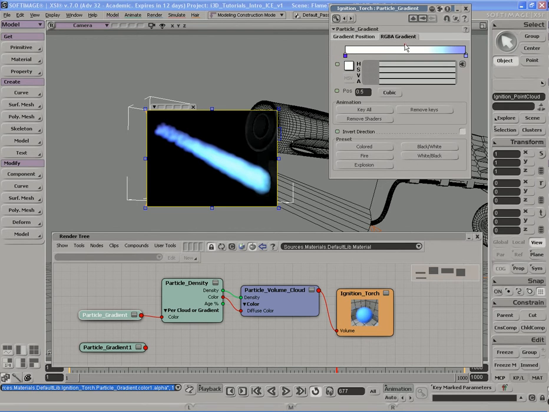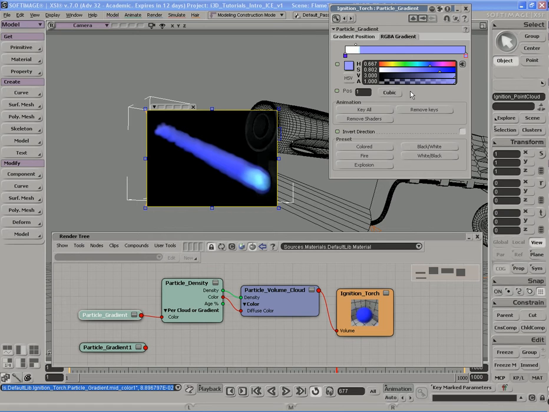If you notice this little dot in between, this little marker changes the position of the gradient. What I want to do is lower this position pretty low. Okay, so now that I got the little gradient position there, I can isolate the little bluish effect over here on the right and keep the rest of it this sort of purplish blue color. Let me go back here, and I don't think I want to make any changes for this at the moment, so I'm just going to go ahead and leave it alone. Alright, so looking good, looking good.